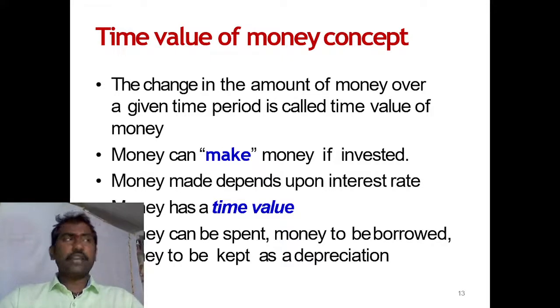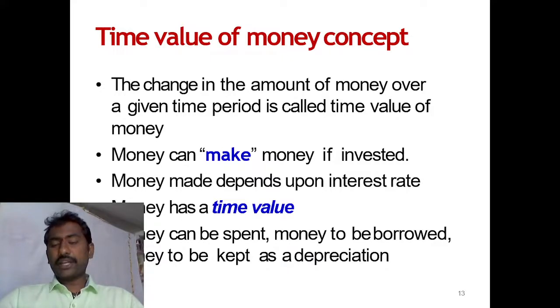And money can make money if invested, and the money made depends upon the interest rate. As the interest rate increases, the money increases. As the interest rate decreases, the money decreases. And money has a time value, definitely. That's why we discuss this topic, time value of money or net present value of money.